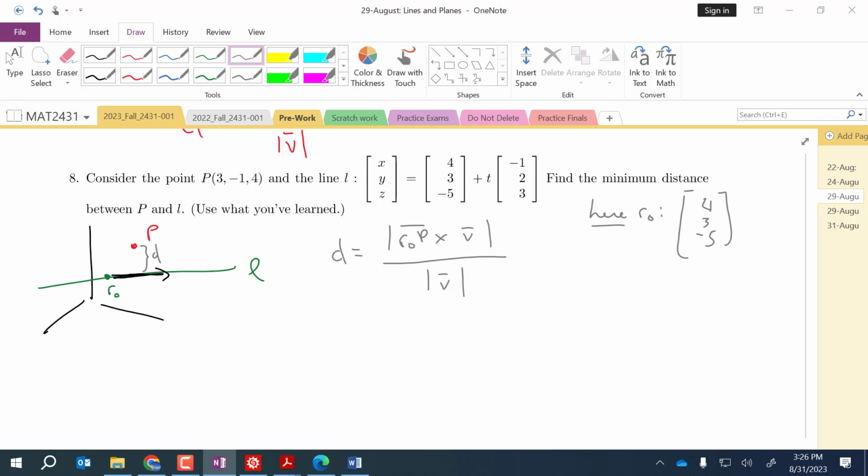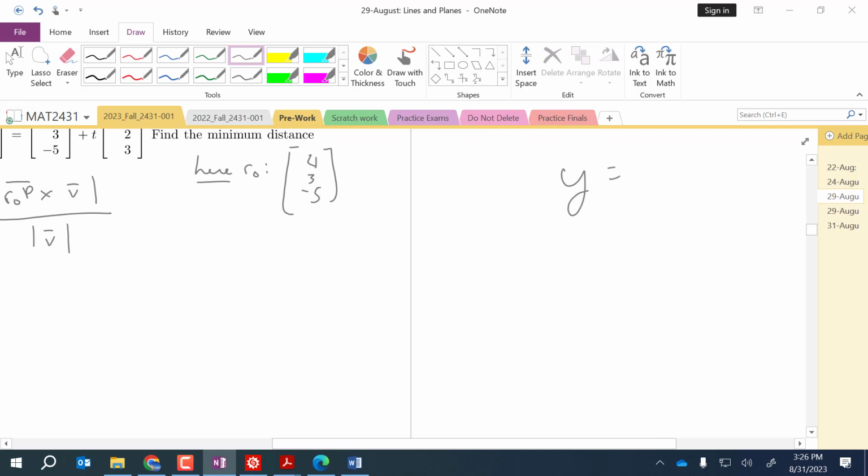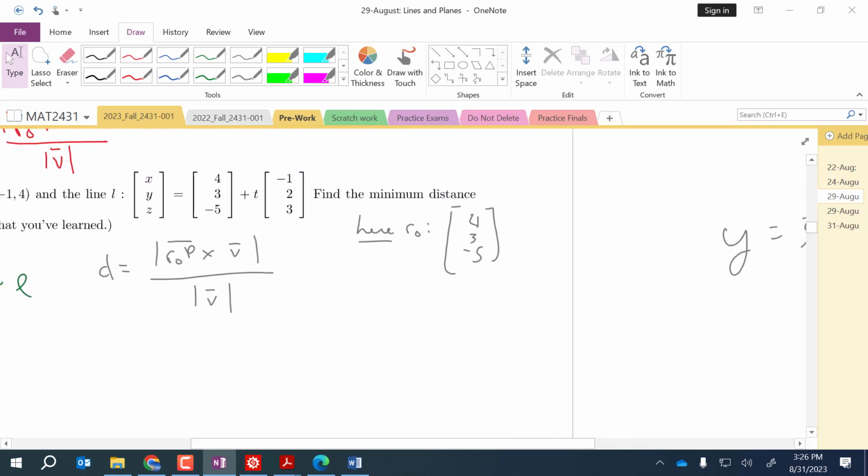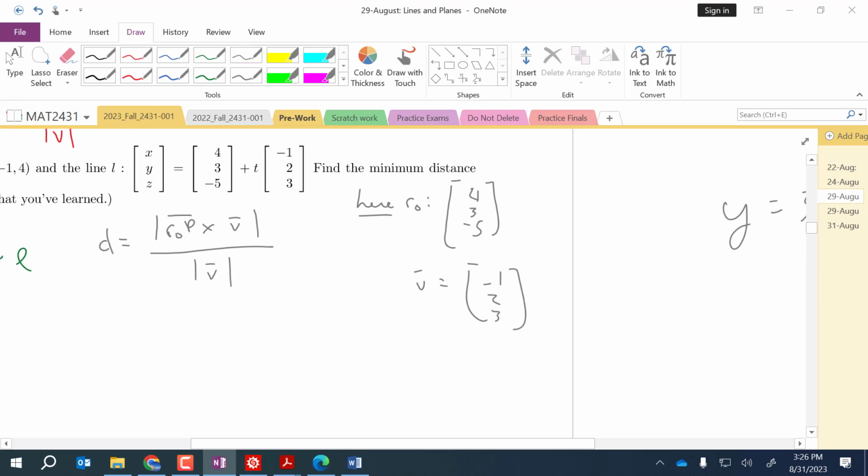So folks, you notice you can just go by position, the same way you all know this. If I say I've got the line y equals 3x plus 2, what's the slope of that line? 3. How do you know that? Because the slope is what you multiply to your variable. What's my direction vector? Minus 1, 2, 3. How come? Because that's what you multiply to your parametric variable. Same way we do that with slopes. So what's my direction vector here? I just said it. Negative 1, 2, 3.